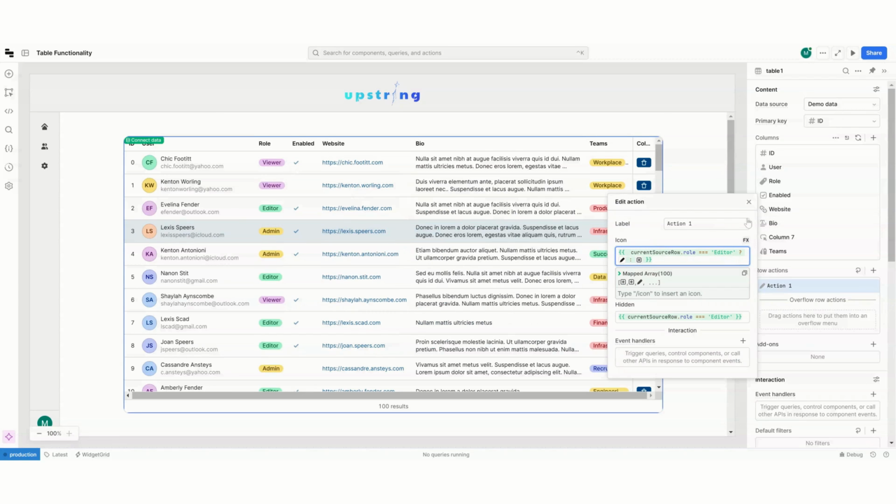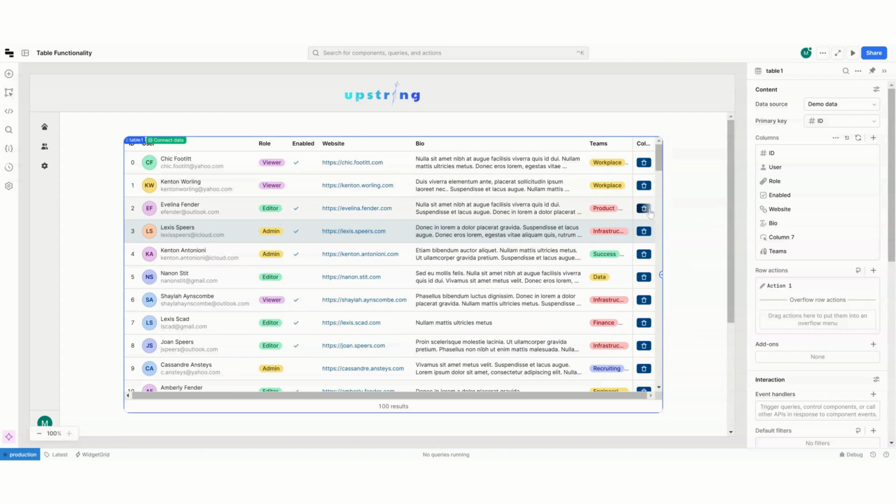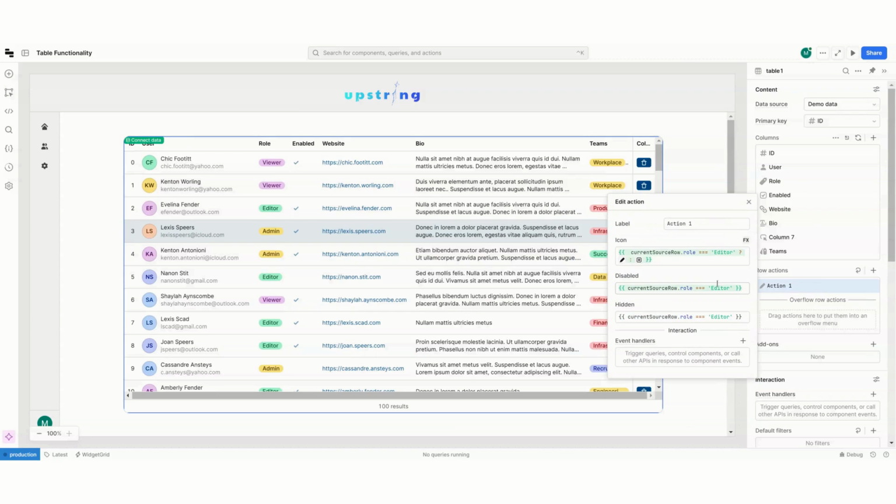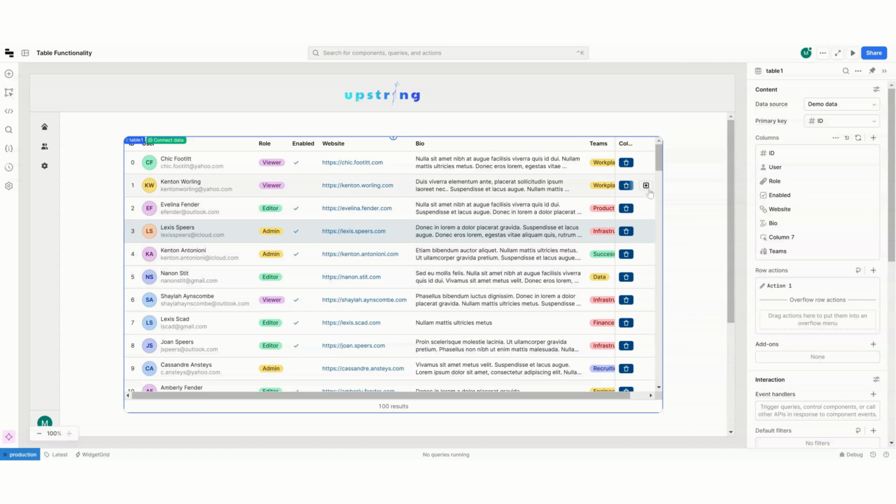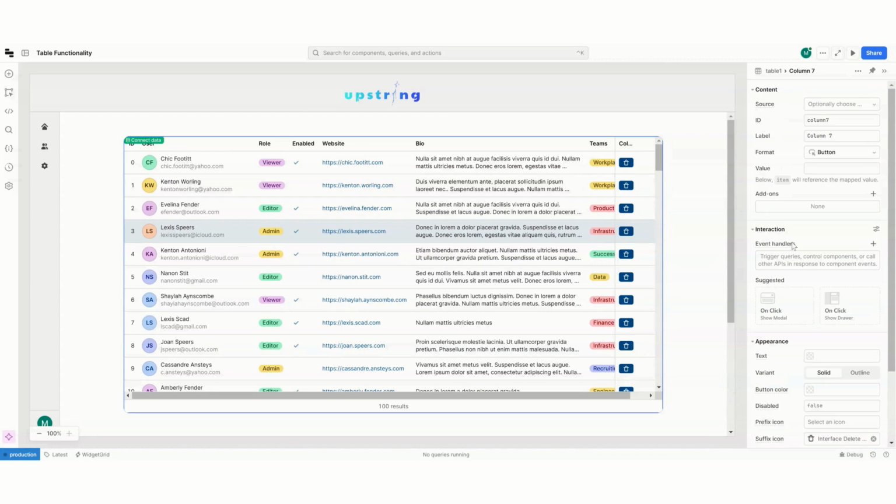Let me just remove this. So now you can see the icon change. Oh, let me just unhide it. So now the icon is different based on a rule that you have set up from information taken from that row. So that enables you to change that, something that you cannot do on the column.